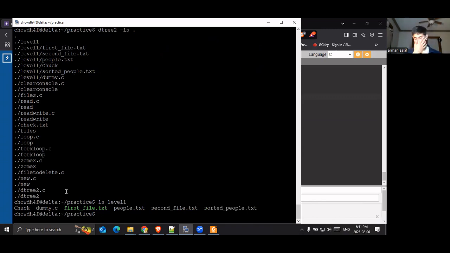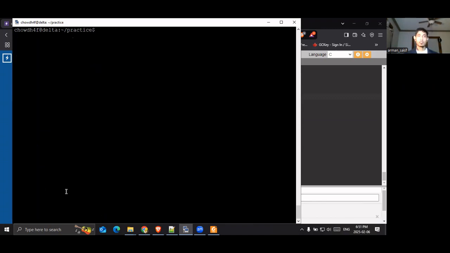at the beginning. So what nftw function does, it traverses files in a recursive manner. It first goes down and shows all the level 1 folders' contents, and then comes out and then shows the other contents. So I'm using nftw and just printing that with the fpath. Okay, let's clear the screen and go see the next command.